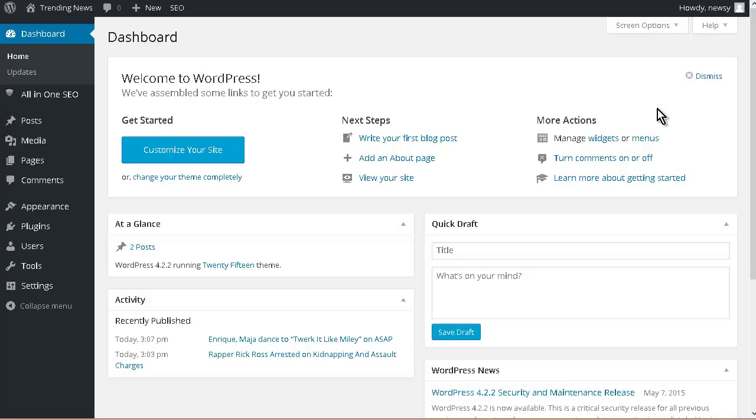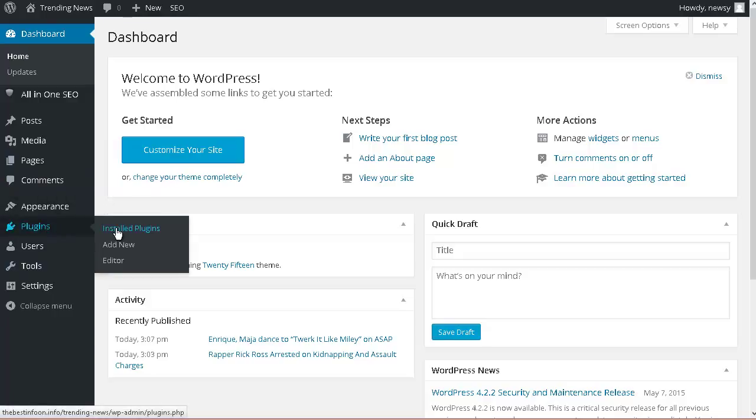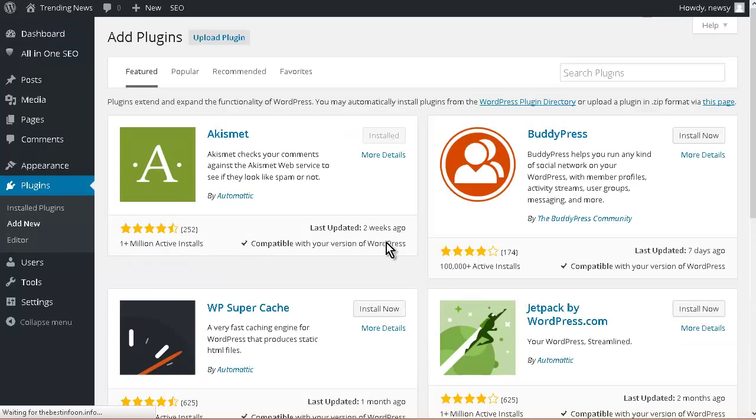Okay, so what you want to do first of all is put a social plugin on the site. So let's go to plugins and add new. This is so people can social bookmark our site and share it. Now we want to type in here "social".